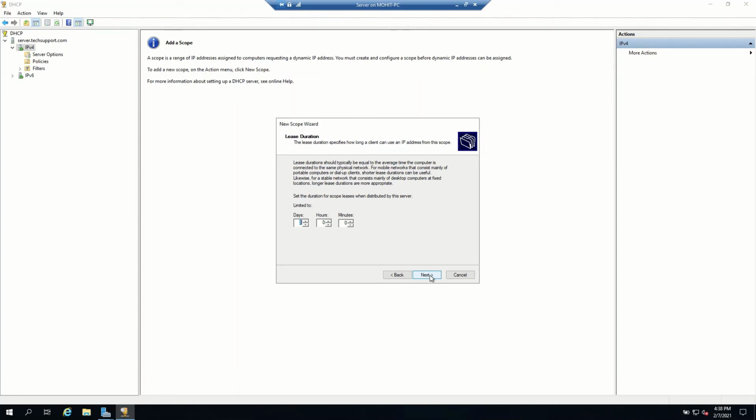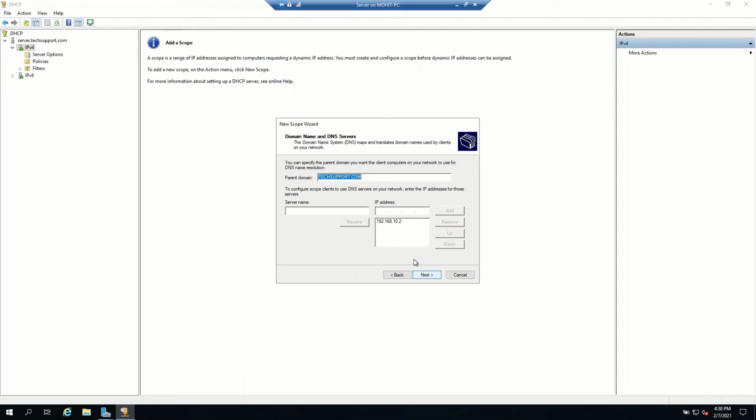Click on Next. Here is the lease time, so I'm putting 8 days as per default. Next. Yes, I want to configure these options now. Next. Now it's asking me to give the router IP address. So here I am putting my router IP address.